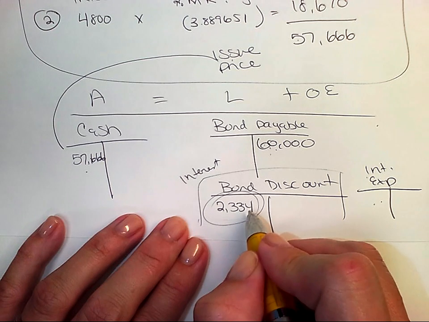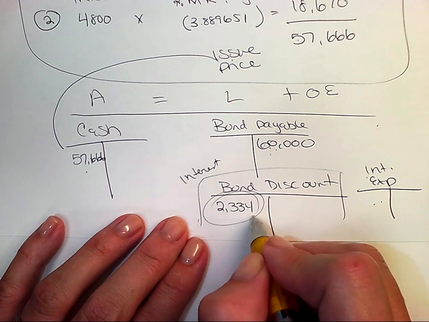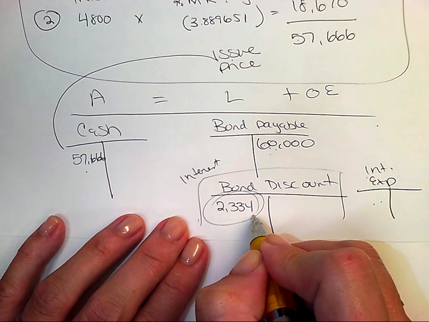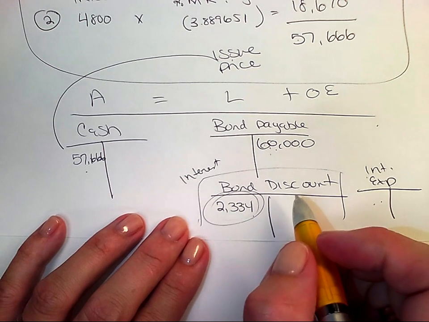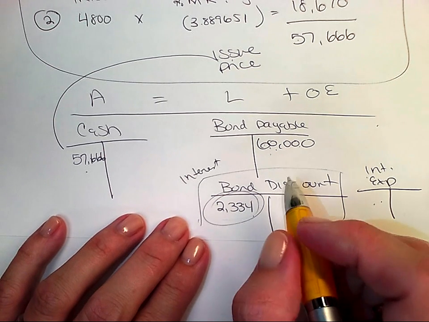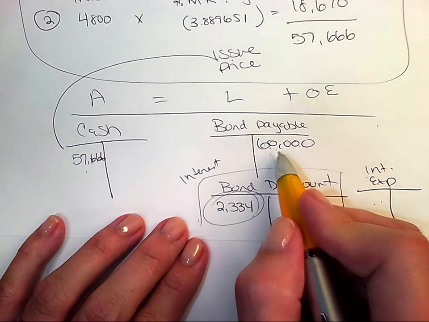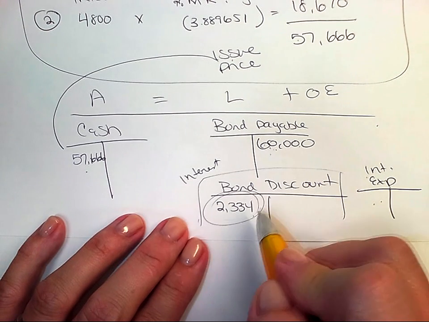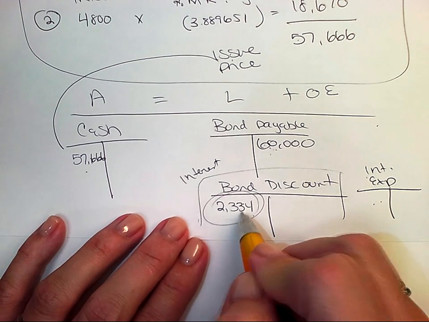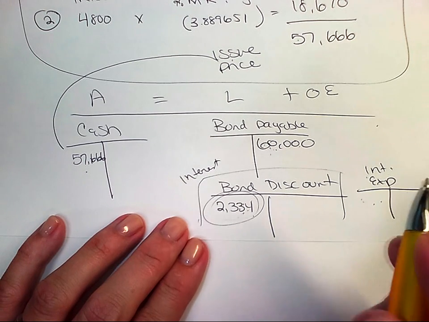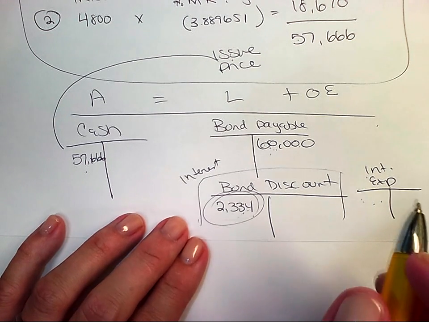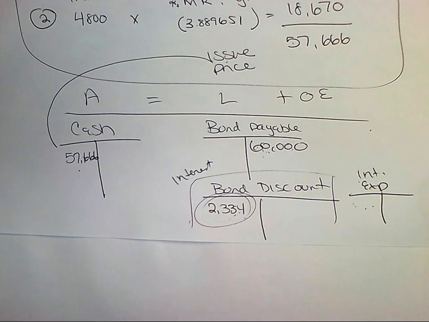Your book talks about taking this amount, dividing it by 5, and using straight line to amortize it. But we're actually going to be using the appendix method, which is the effective rate, which is what is used for GAAP purposes, generally accepted accounting principles. So you have to take your bond payable and your bond discount, and you're going to be taking this over to expense based on a formula that I'll show you in a second. But that is how you calculate the interest price. The next video will be about actually amortizing this discount.